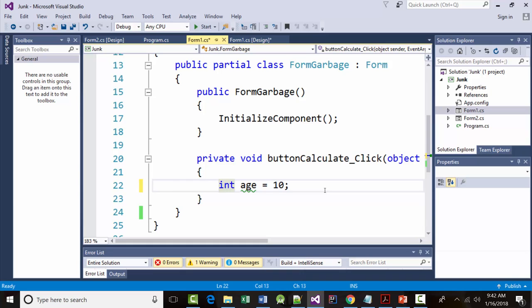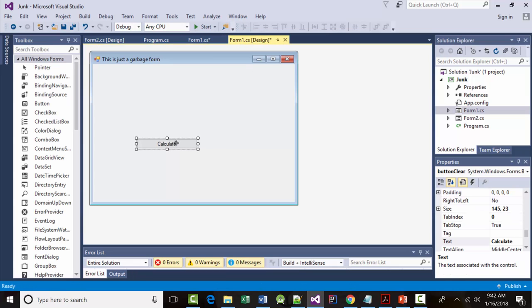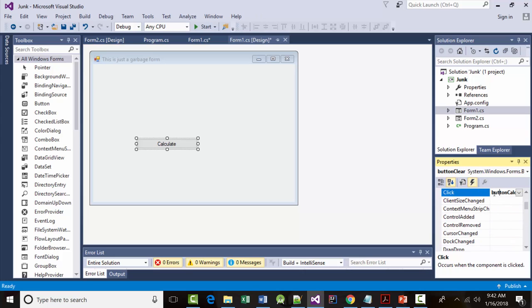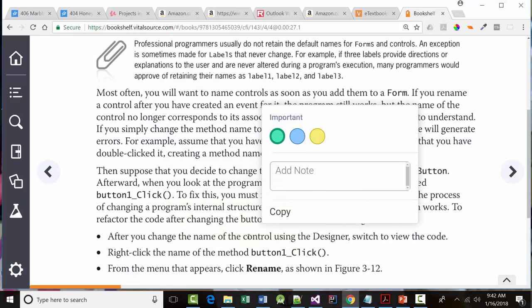See that? So I'm going to remove that line of code. I don't need it anyway. But what I should have done before I changed the name or did anything was come over here, find that click routine, get rid of it, then come over here and change the name. Does that make sense? There are certain things that you can do too with refactoring.